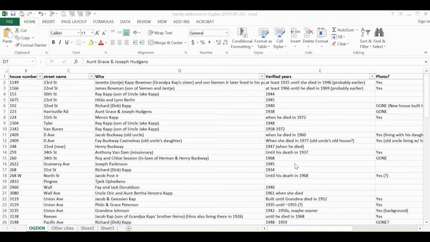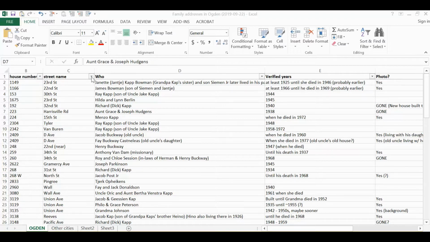It's mostly just relatives and one line of my family. But the way I would suggest doing this is you go through the old city directories or other records you may have. You can enter their addresses, so you can see here I've put it in a format of house number and then street name in separate columns, and that will allow you to do some sorting here that might save you some time.